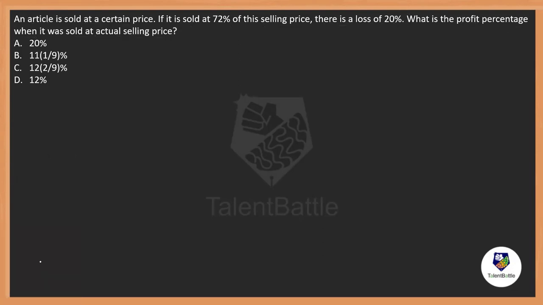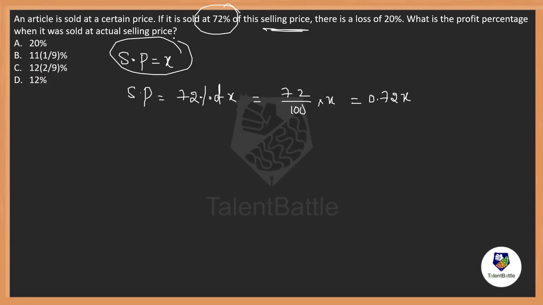Basically, SP and CP is given here. 72% of the selling price, if you can sell it. Generally, the selling price, if I imagine it is X, right now they are going to sell it just for 72% of X. 72% of X means 0.72X. If it is actually X rupees, but right now if it is going to be sold at 0.72X, then there is a loss of 20%. And now they are asking what if they sell it for the actual price of X? Then how much will be the profit?